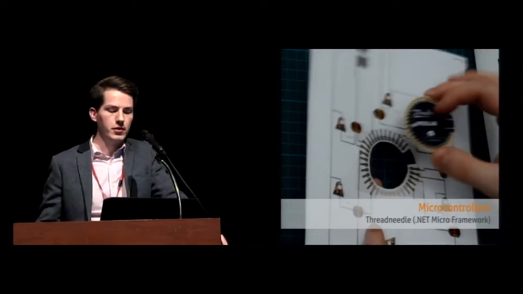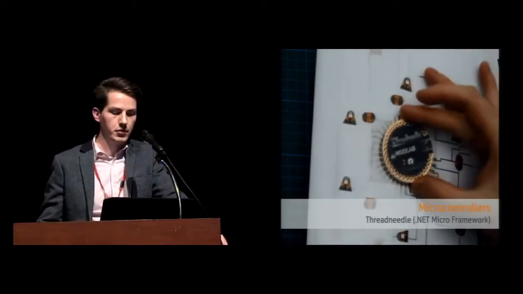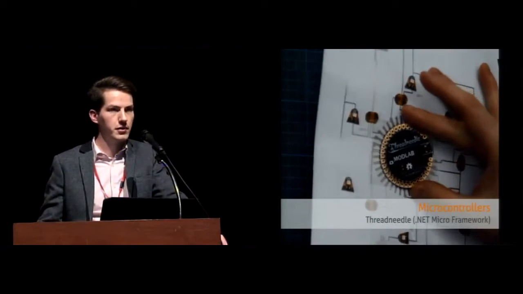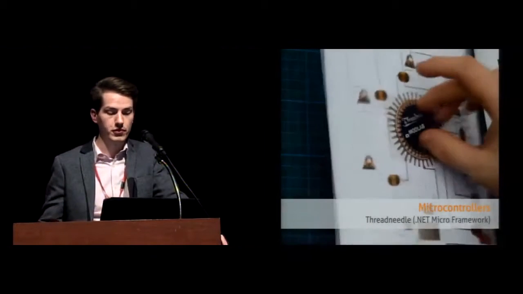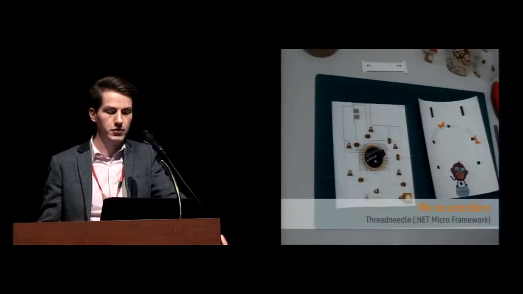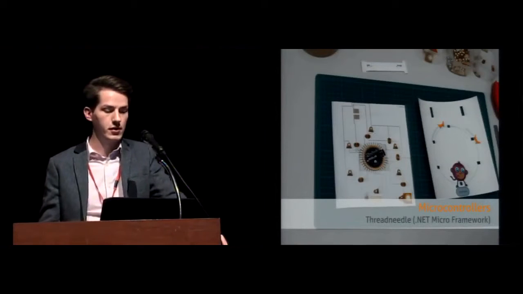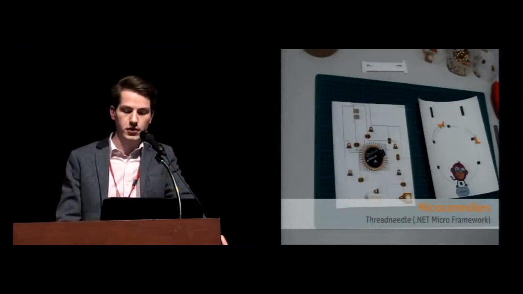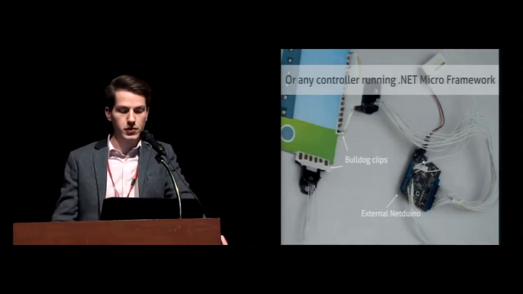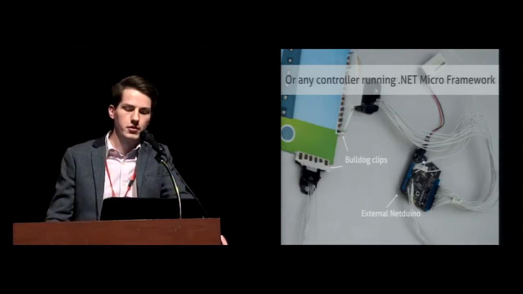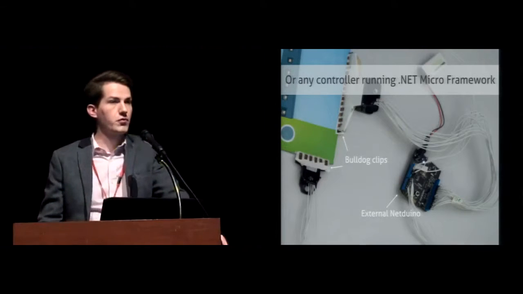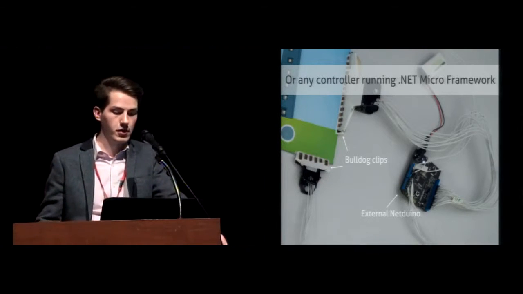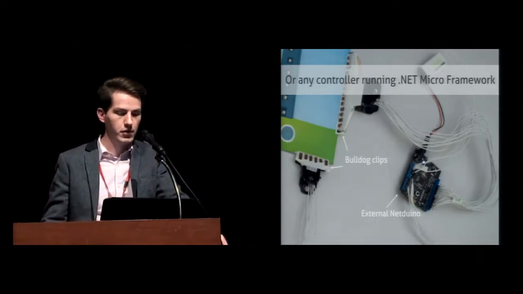So besides the input and output components that are available, we also integrate a microcontroller inside the paper design. Here you see the thread needle, which is a commercially available microcontroller that has flat pins, so you can easily attach it to paper with conductive tape. But actually, you can use any other kind of microcontroller that runs the micro framework. So also the Arduino, which is of course harder to attach to paper because it doesn't have any flat pins. So we attached it to the paper with bulldog clips.